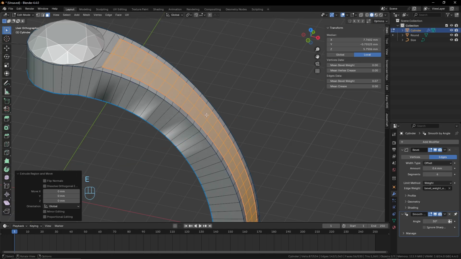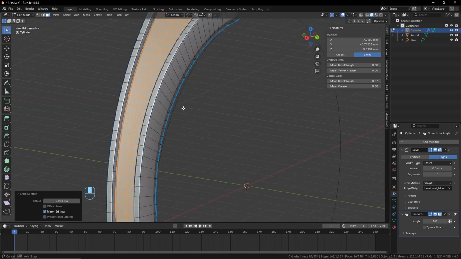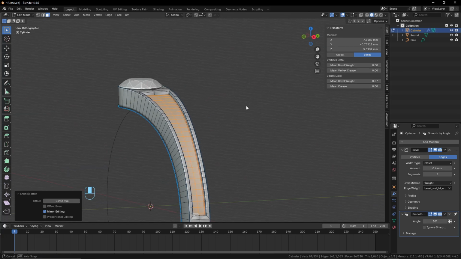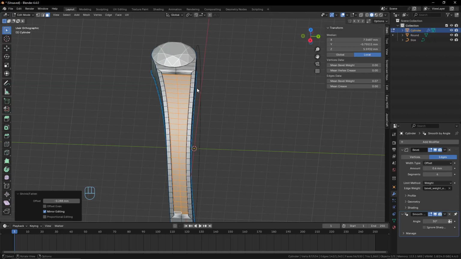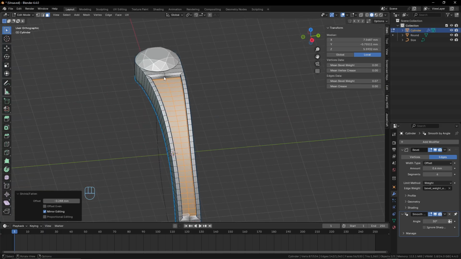So I will extrude that, keep it there, and press Alt S to push it inside like that. Okay, and you can see that now it works well. So I want a rail not that deep, maybe something like that might be good. It really depends on what you need for the gems that you will put inside, but you have the number here. Okay, so if you want to come back here by default and not have to make this selection, you can anyway come back to this selection and just with Alt S come back inside or outside if needed.